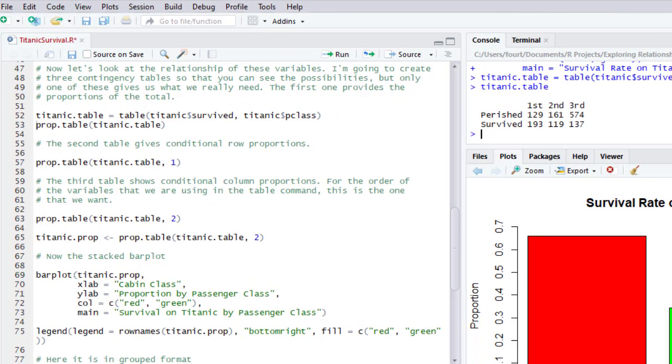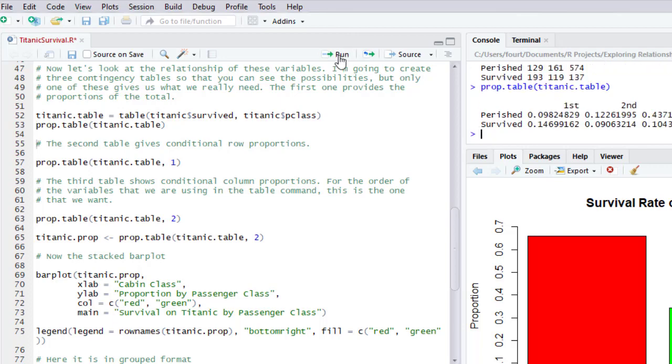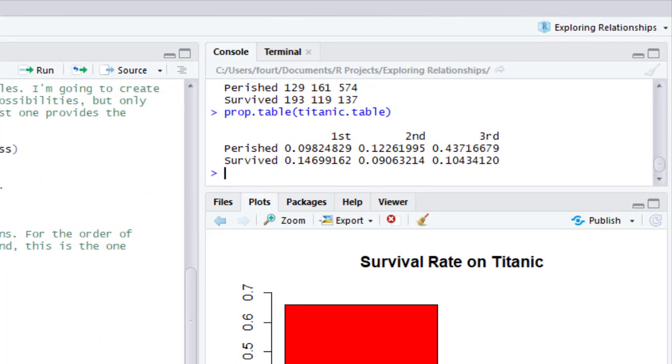Now I want to show you what happens if we create our proportions from these frequencies. This is not a contingency table. Can you see why? All 6 of these proportions add up to 1 or 100%. R has calculated proportions for us, as we asked, but it has done so by dividing each frequency by the total number of passengers. For a contingency table, we want the proportions to be contingent on cabin class.